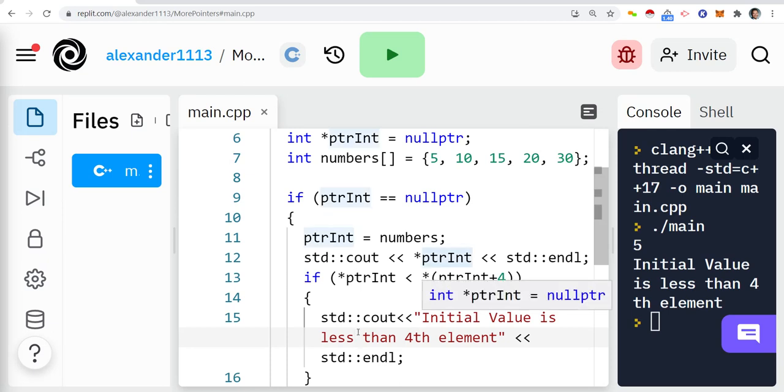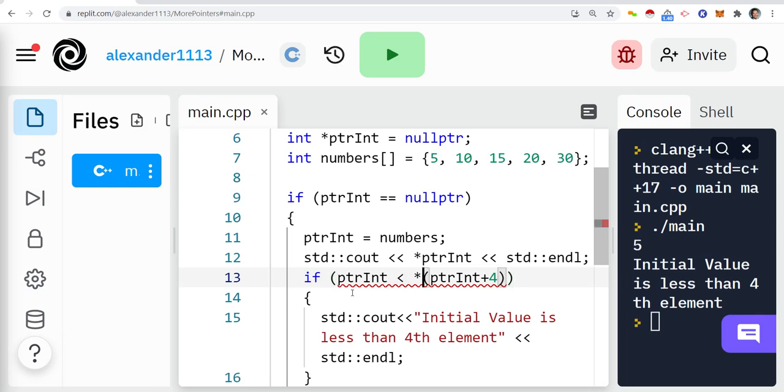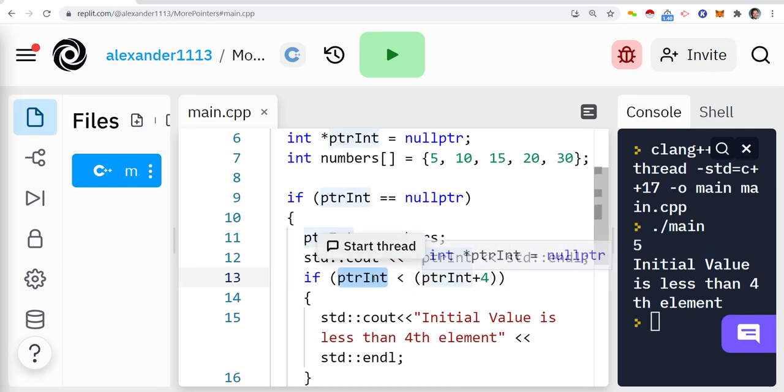Now you have to be careful that this does not mean the same thing as that. If you do that, you are comparing the addresses. That's always going to be true because this is at a lower address than pointer int plus 4, because remember they are sequential and they're going up.